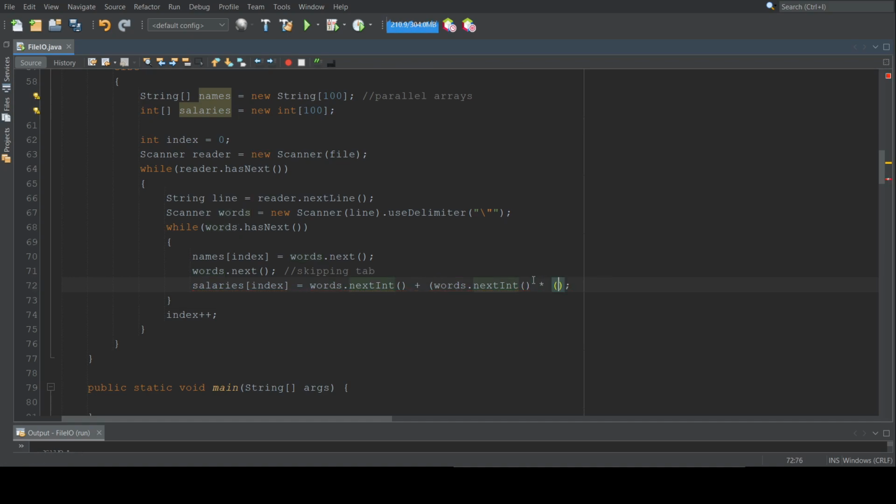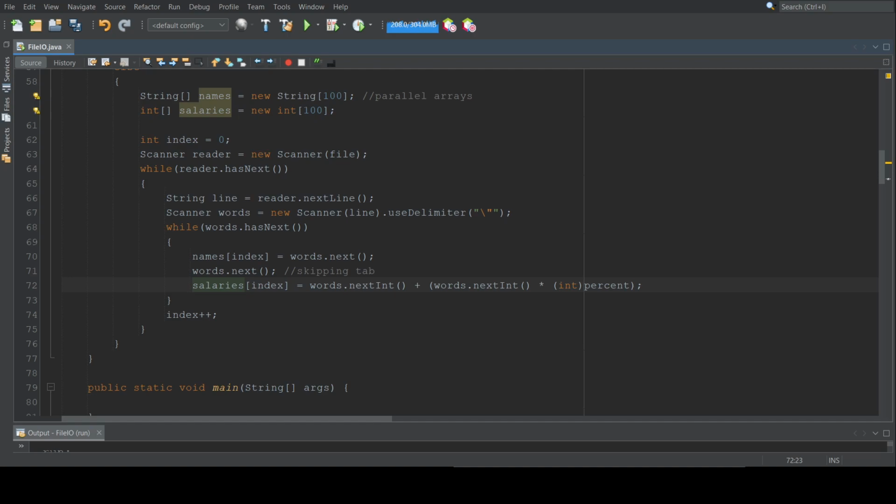I'll just write it as int percent, if this works. Yeah. So this is your salary already, and you will just add the 20% increment to your salary, and it will be stored in the array at that position or index.